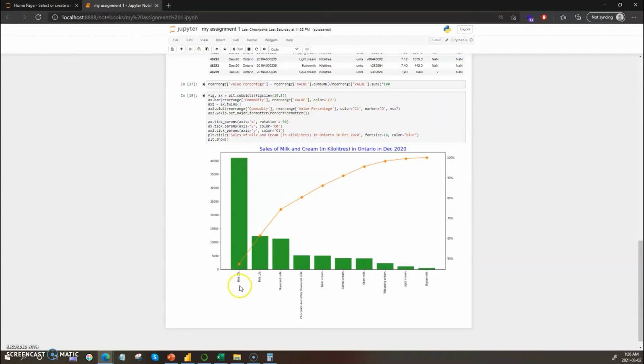So you can see here milk 2% is the one with the most selling, and then we have milk 1%, standard milk, and then chocolate and other flavors. So Ontario is more focused on these products in selling and producing.